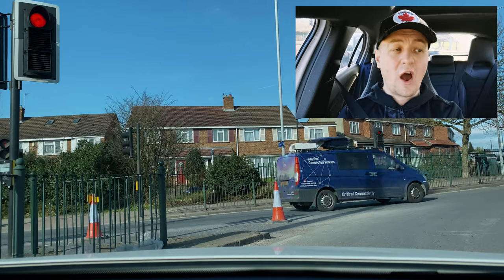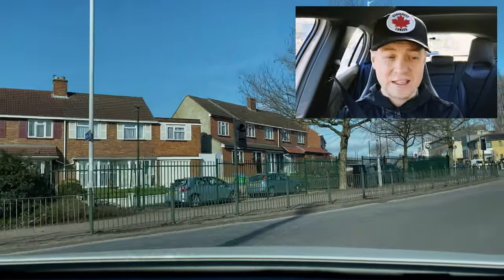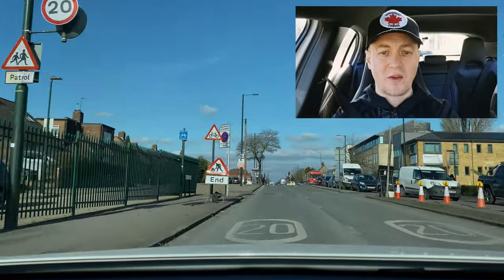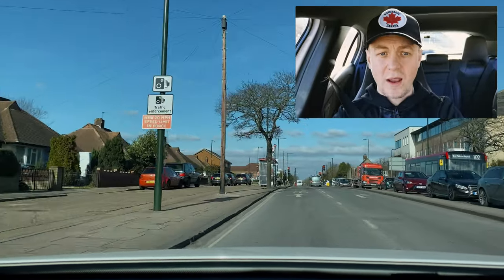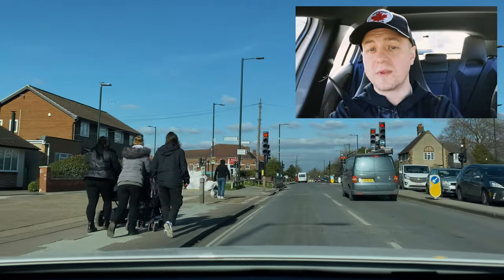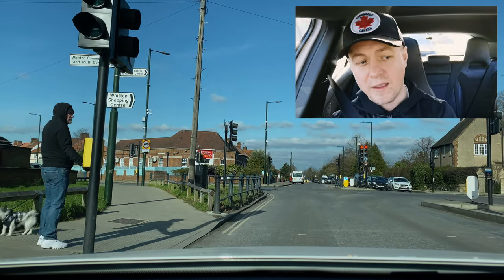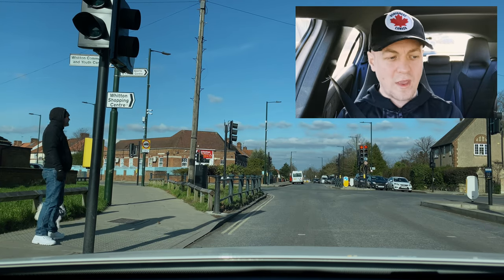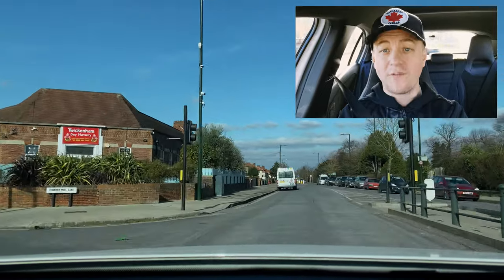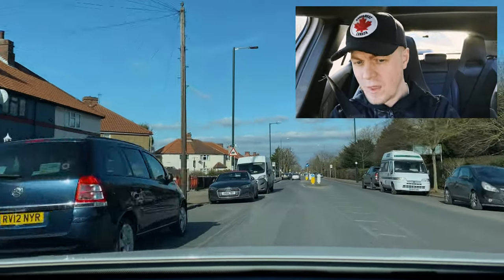There are two lanes on the exit of the roundabout and you can maintain the right lane on the exit. If it's safe, cross into the left lane as you'll need it approaching the traffic lights ahead. Worst case scenario — you stay in the right lane, come up to the traffic lights and it's a right-only lane, so you turn right. Don't pressure yourself into moving left if it's not safe. If you disobey road markings you will fail for disobeying road markings.